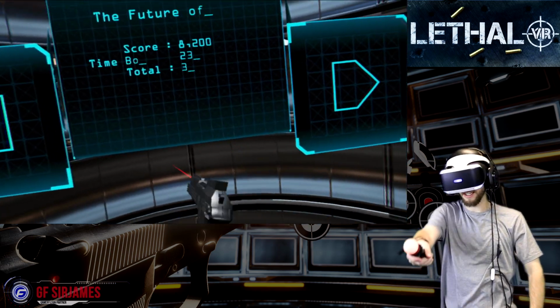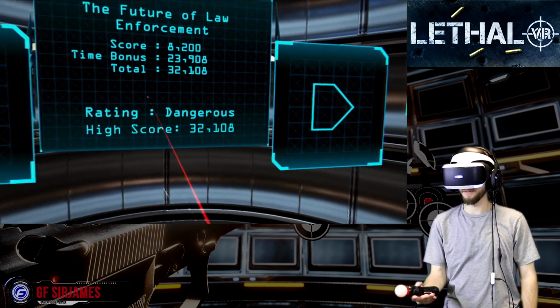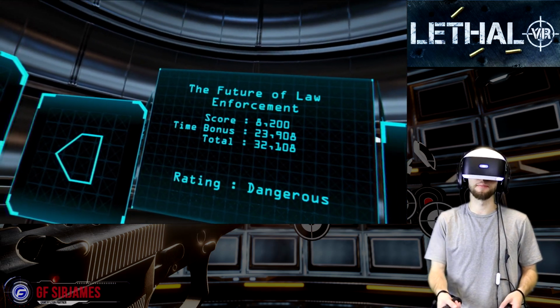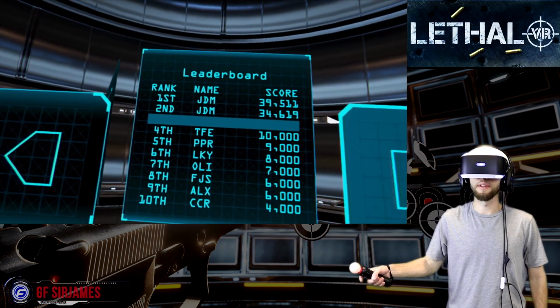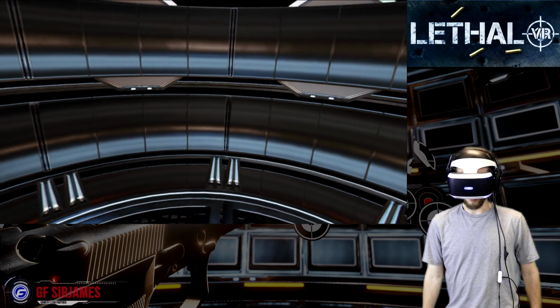Even when I was trying to aim down the sights, which you can do, I feel like I'm holding a gun. You can aim down the sights, but because of how bad the tracking is at times, the gun often wobbles, which is super annoying. I didn't even beat my score. Unfortunate, I thought that was a good one.